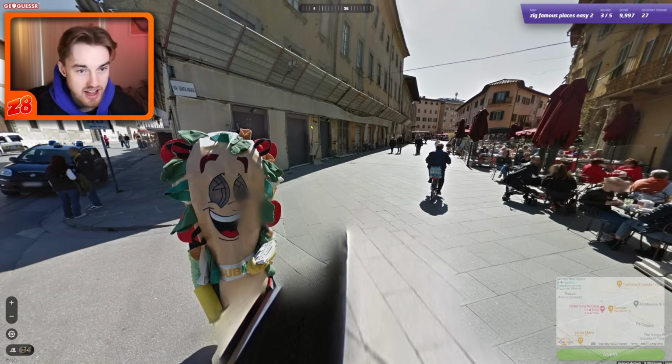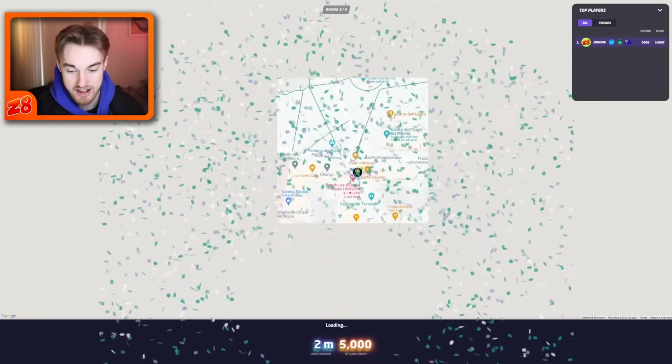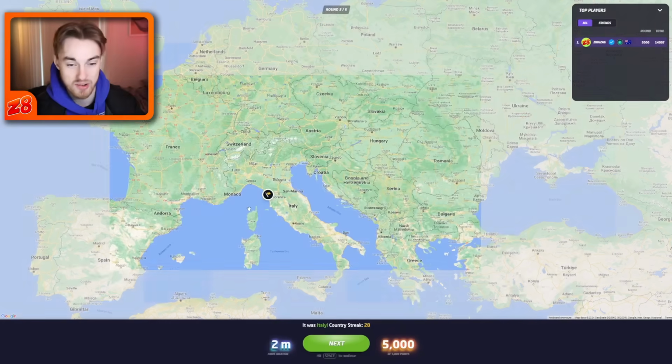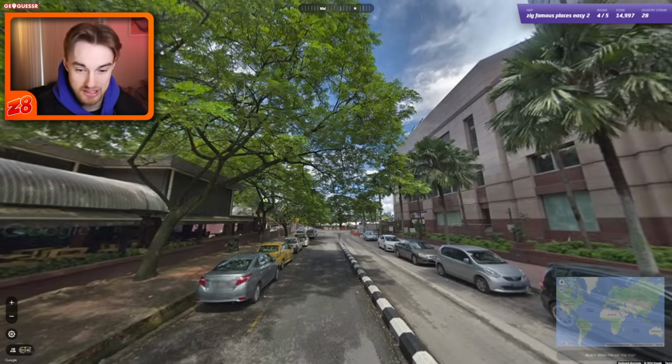Yeah, indeed, we're on the 5K here. There's Santa Maria. Yeah, so let's see if we're indeed correct. And there we are, 5,000 points once again here. So we're actually going quite well on the easy map here. Although I knew these ones would be more achievable, that's still a pretty good beginning.